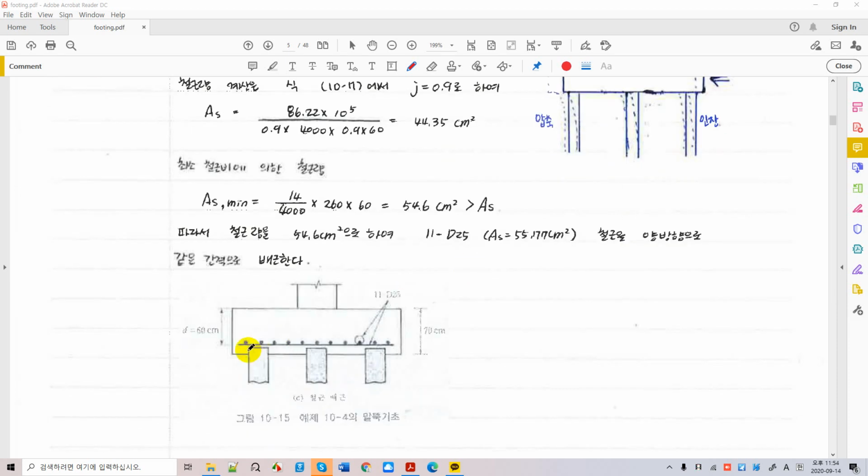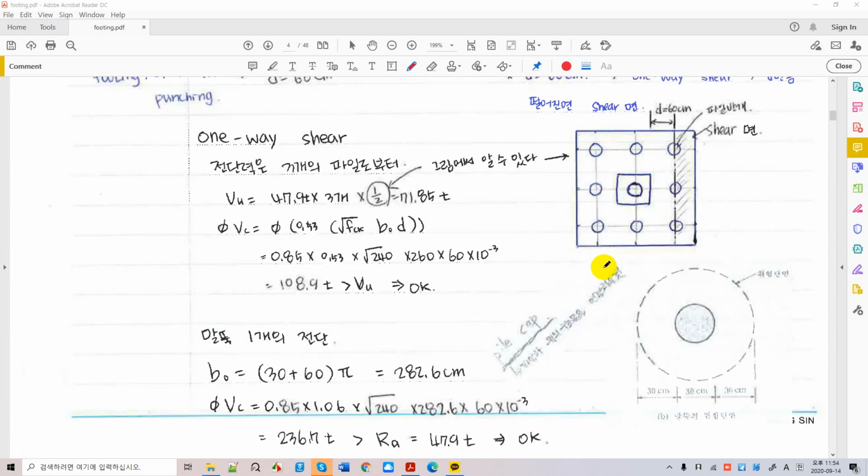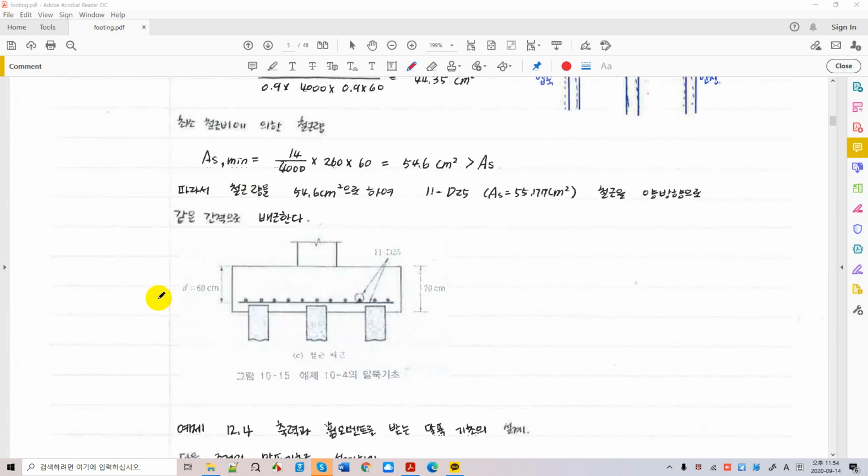And of course, we're going to have these 11 bars in both directions, because you're going to have a moment contributed by the pile in both directions. In this way, this pile is going to break through the pile cap structure upwards, and this is going to act on the pile cap upwards. Right? So we have to have a two-dimensional type of reverse. Okay, now we place rebar that way, and we have D, which is 60s, and everything is given, right?